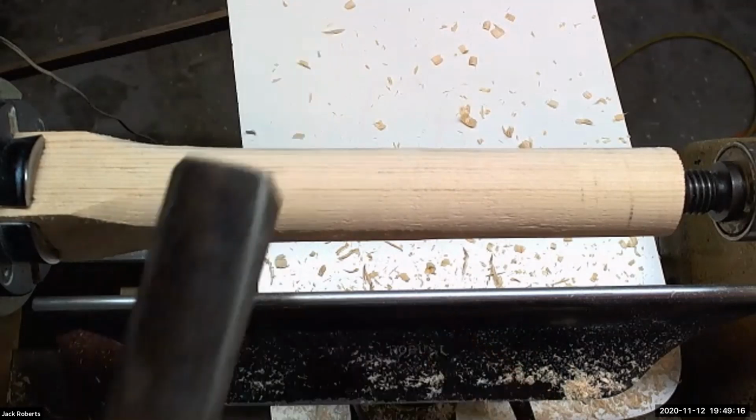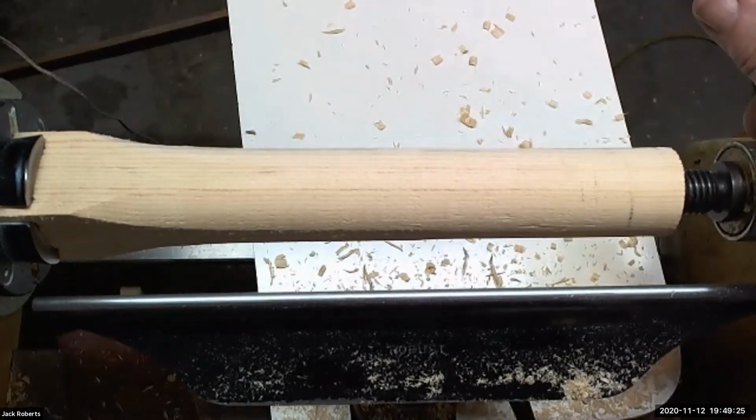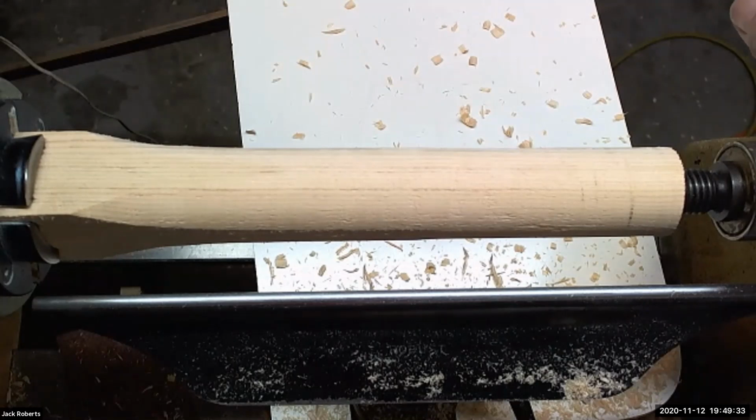Now, I learned to turn the wrong way because I was like a lot of people. I said, I want to turn bowls. So I learned to turn bowls before I learned to turn spindles. And I just forced myself a couple of years ago to learn how to turn spindles. And I'll be honest with you, I'm doing this demo and this is the worst thing I do, is turn spindles, because I'm not very good at it, because I don't practice it, because I don't make them. The only spindles I ever make is little finials, and I'll make 4 or 5 of them at a time, and then I won't turn them again for a long time.